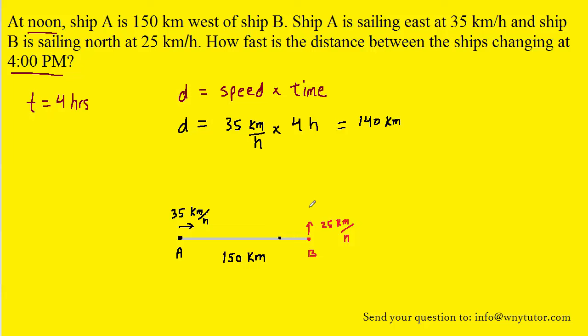Of course, ship B, because it's moving, also has traveled a certain distance, which we can calculate. And that turns out to be 100 kilometers. So we also need to redraw the position of ship B. It's going to go northward 100 kilometers, so it's going to end up somewhere up here. We'll clean up the workspace and adjust the drawing.